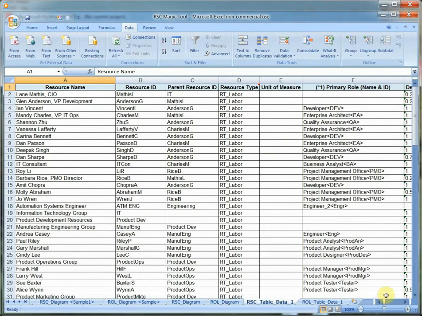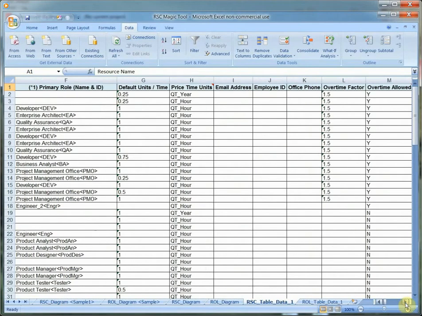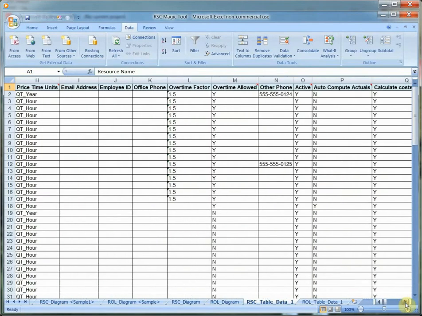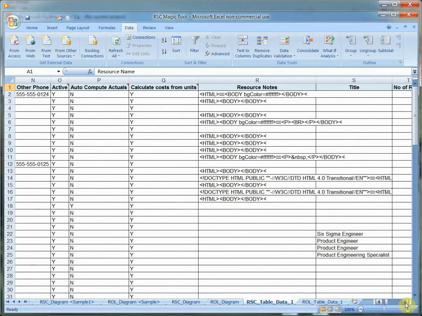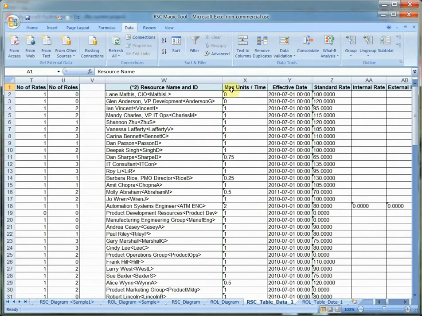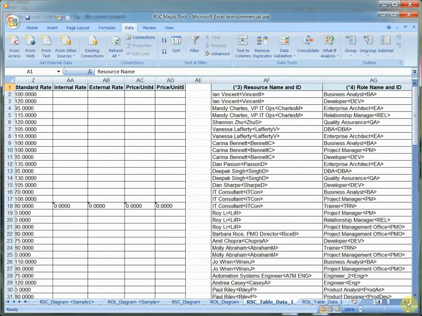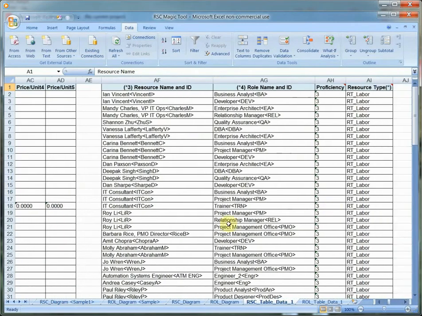You will get 3 tables in the resources part. The first table is for the resources information, the second table is for the rates of the resources, and the last one is for the resources rules assignments.